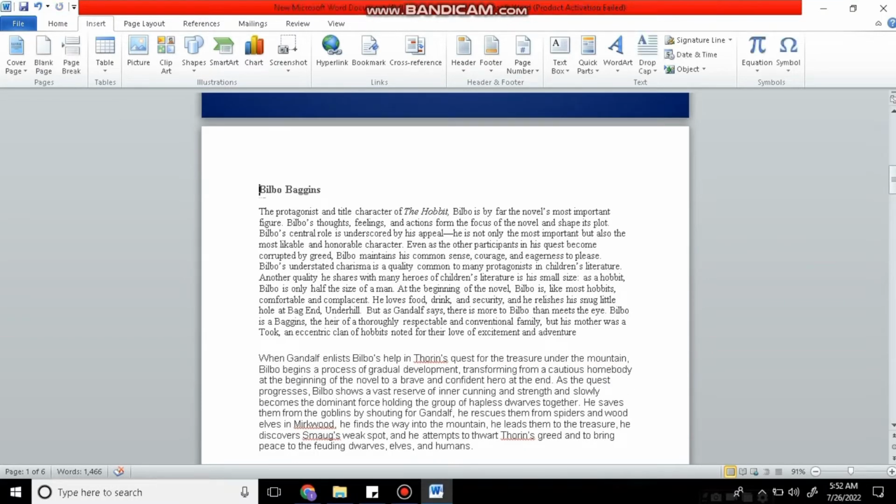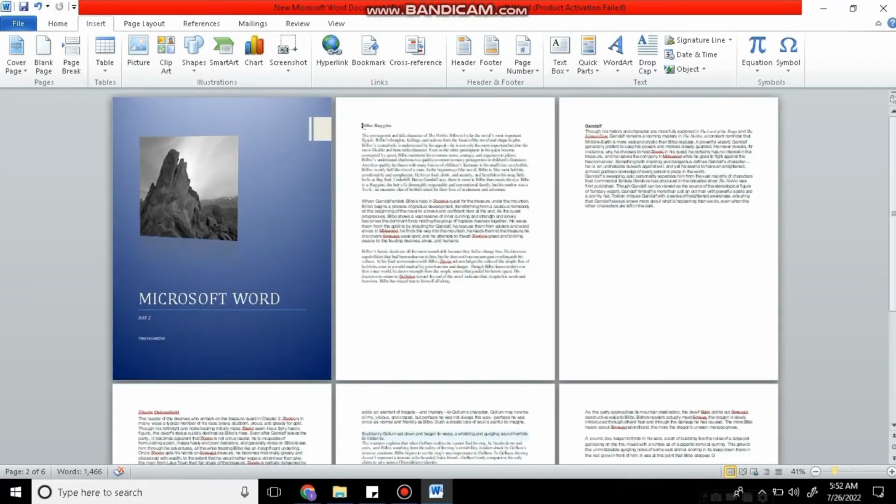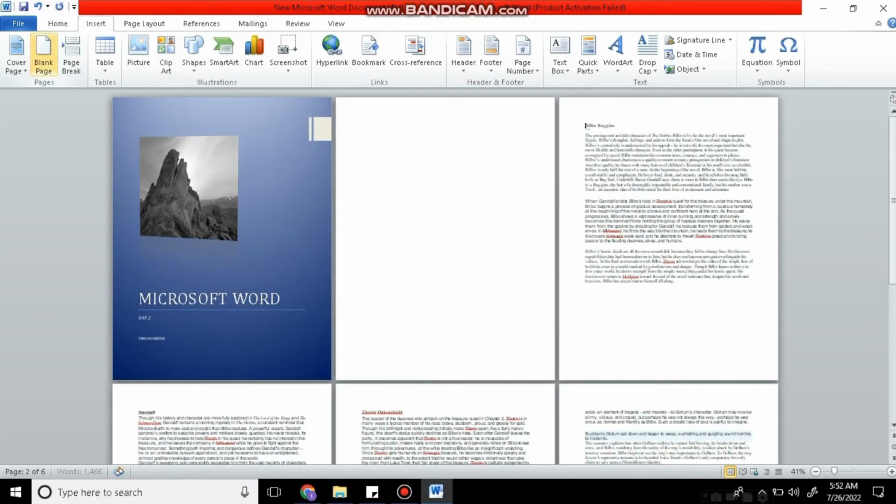Second option on the Pages tab is blank page. You can also add a blank page in your document at any stage. If there is something missing in your document, you can add a blank page like this.